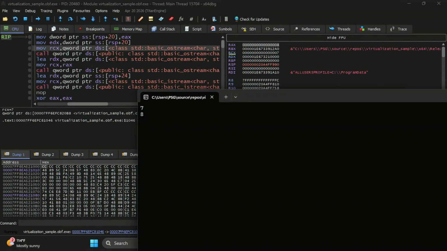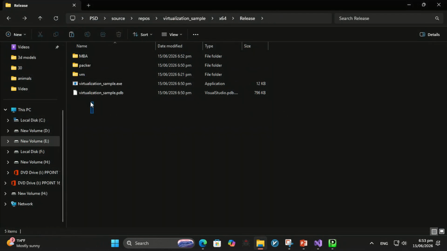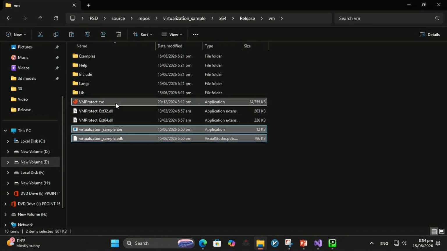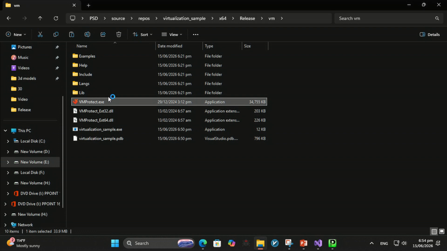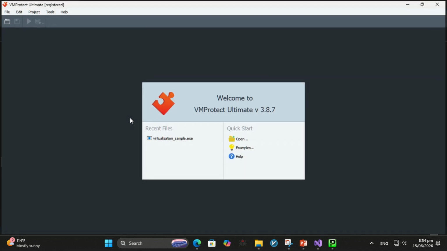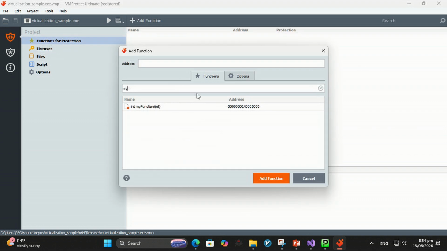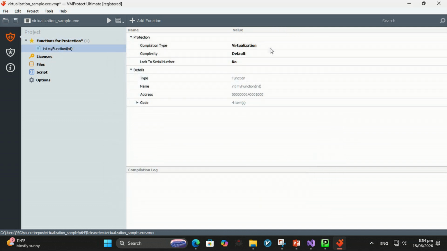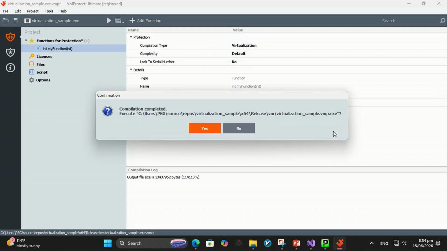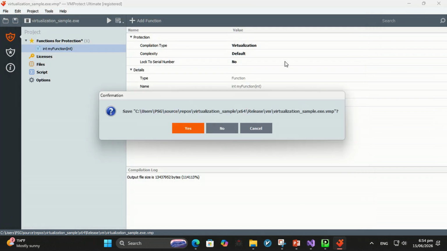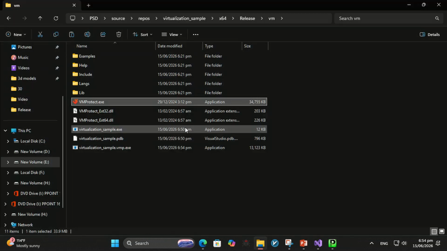Alright, finally, let's move on to VM-based obfuscation. For this, I am using VM Protect, which is one of the best tools in this field. In this tool as well, we can ask it to only protect our specific function so that performance is less affected. Of course, this tool has a lot of settings which are out of the scope of this tutorial. We just need to wait a bit. As you can see, the program functionality has not changed at all.